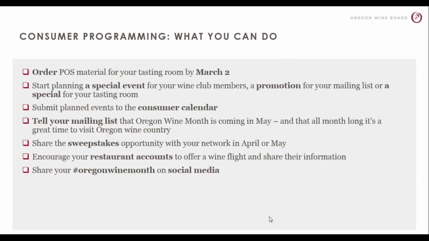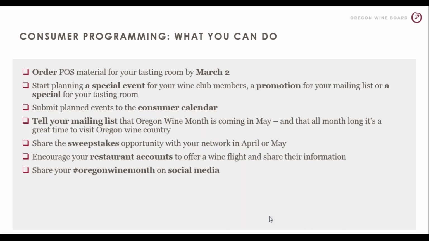So, in review, what can you do? You can order POS material for your tasting room by March 2nd. As Christina mentioned, those are in kits of 3 posters. That's a combination of both photo and graphic posters, depending on what's best for your space, table tents, and bottleneckers. You can start planning a special event for your wine club members, a promotion for your mailing list, or an event in your tasting room.